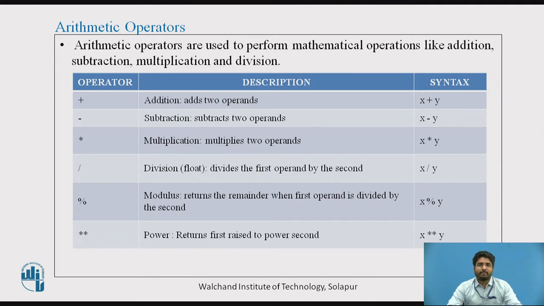This table shows the first column: addition (plus sign), adds two operands; subtraction (minus symbol), subtracts two operands. On the third column it shows the syntax: for addition there are two variables x and y, we use plus sign for addition, minus sign for subtraction, and asterisk symbol for multiplication, and slash sign for division.